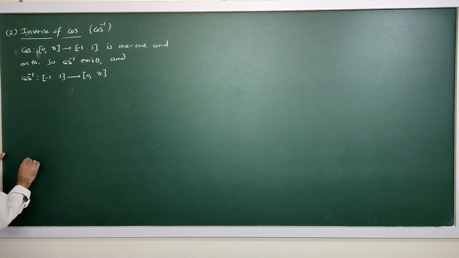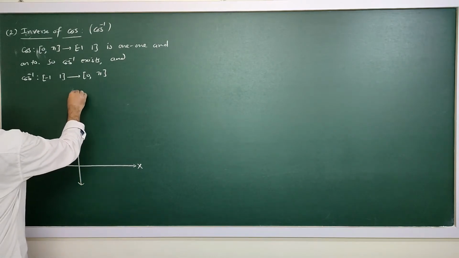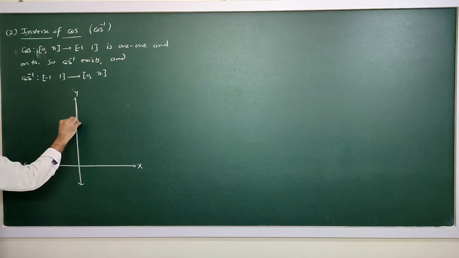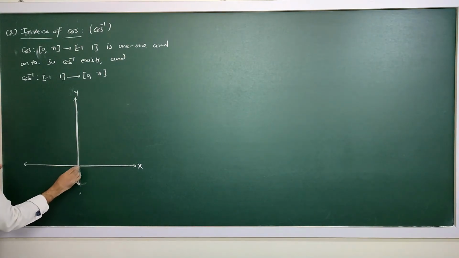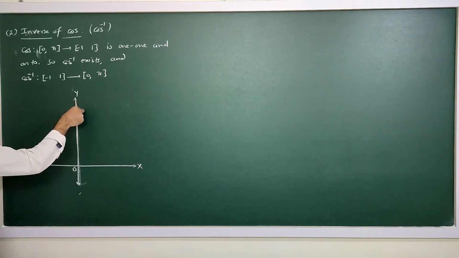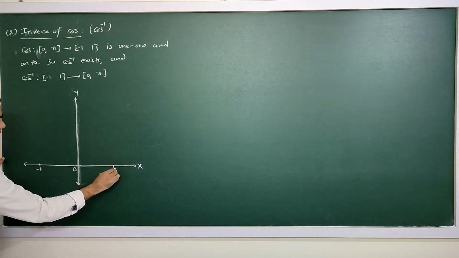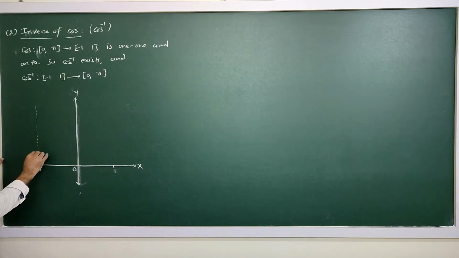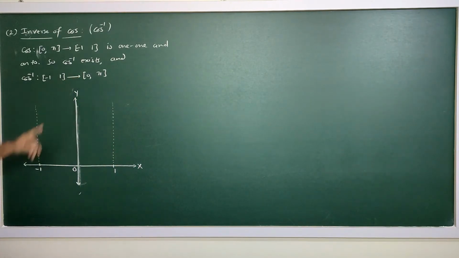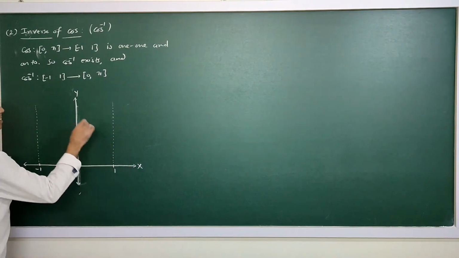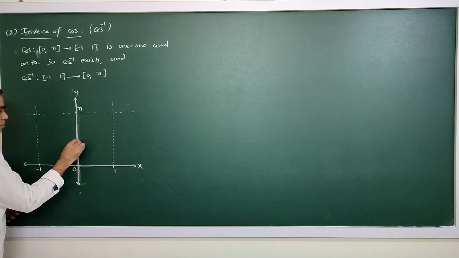Graph of cos inverse. So here, this line is the x-axis, this line is the y-axis. Here is the origin. Domain is the closed interval -1 to 1. So for the domain, here this number is -1, this number is +1. So the graph remains between two vertical lines, x equal to -1 and x equal to 1. Range is the closed interval 0 to pi. This is y equal to 0. Suppose somewhere here this number is pi, so it is y equal to pi. Between 0 and pi, somewhere here there will be pi by 2.